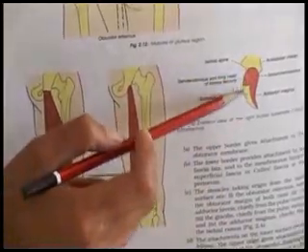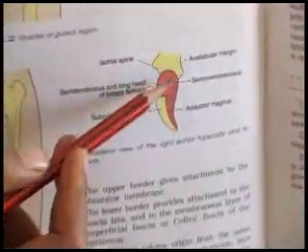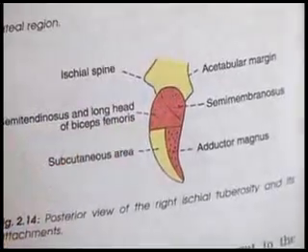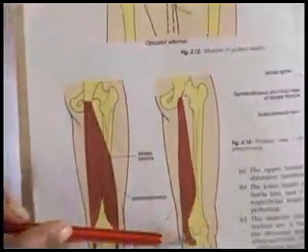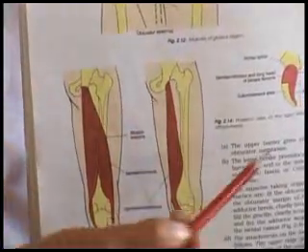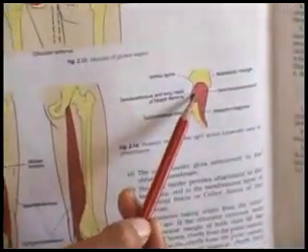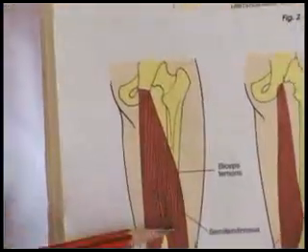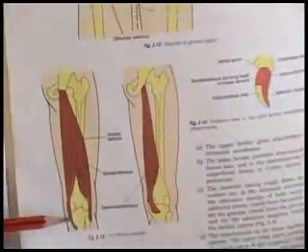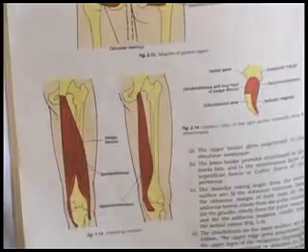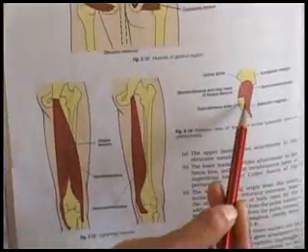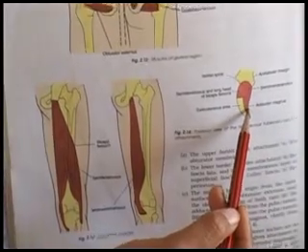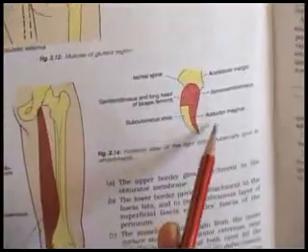Ischial tuberosity, the upper area, superolateral part, gives origin to the semimembranosus muscle. The inferomedial part gives origin to semitendinosus and long head of biceps femoris muscle. The lower area, medial part, there is a bursa on which one comfortably sits, and the lateral part gives origin to the ischial head of the adductor magnus muscle.